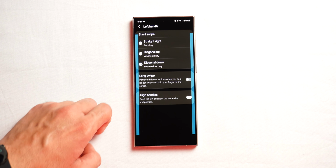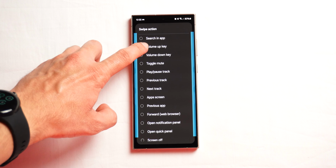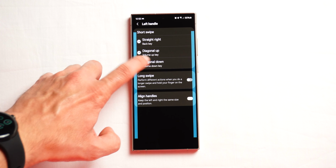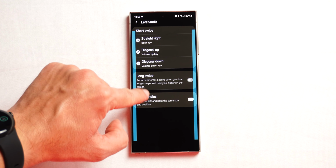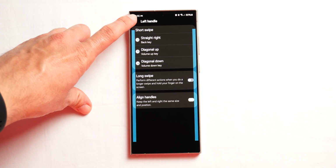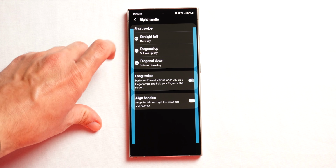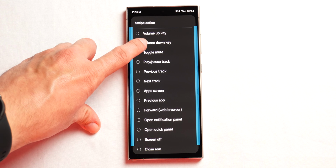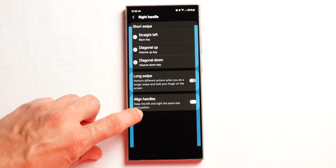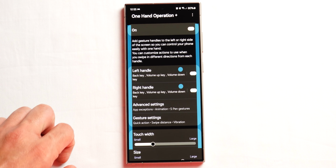It's important to note that this will override the default gesture control and also that it will still work with the button navigation selected. You can essentially have the best of both worlds with this feature if turned on with button navigation instead of the gesture navigation. So when on the left and right handle settings page, set the volume up for the diagonal up gesture and the volume down for the diagonal down gesture. This needs to be done on each side, or you can mix and match as much as you want.